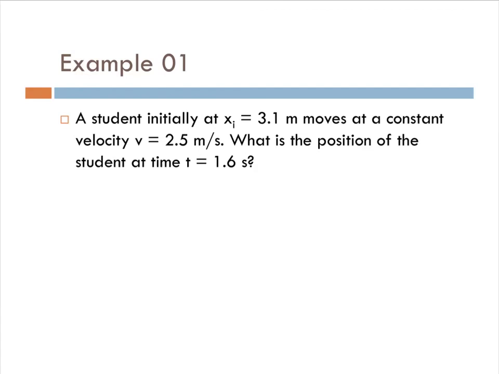Go ahead and try this example. The correct answer is final position is at 7.1 meters. To do that, you need to start out with your equation for average velocity. So v is equal to delta x over t. Yes, this is final time minus initial time. In this case, our initial time is equal to 0, and our final time is 1.6 seconds. So, remember that displacement is actually final position minus initial position. So that's where we can break up these two pieces.